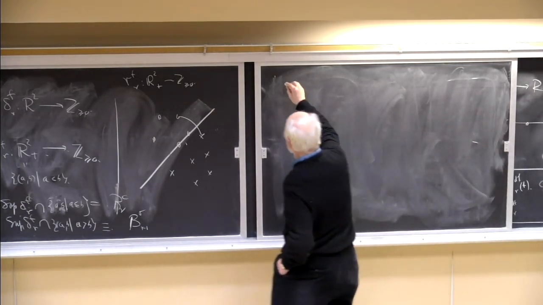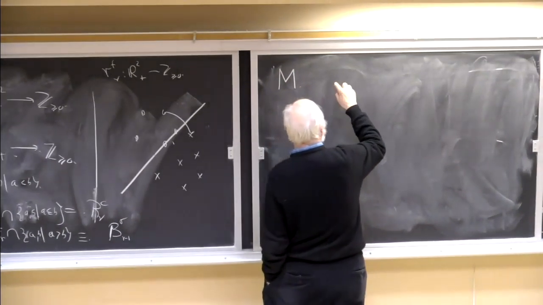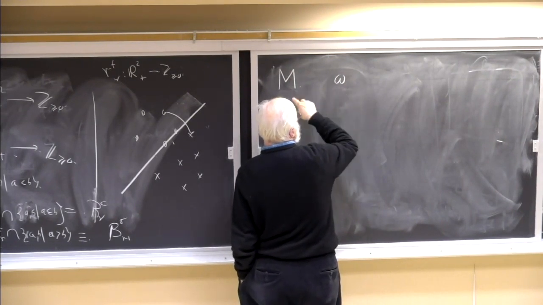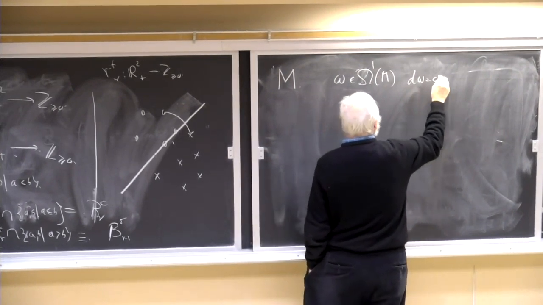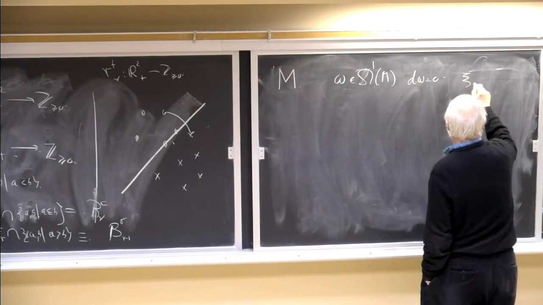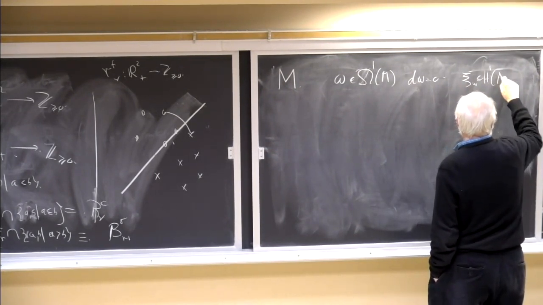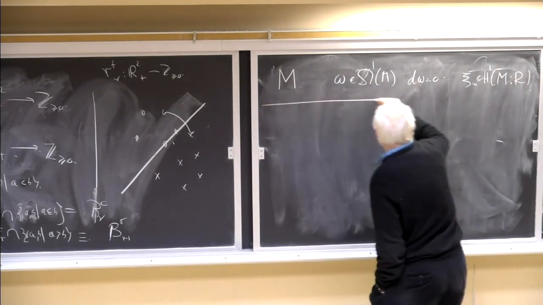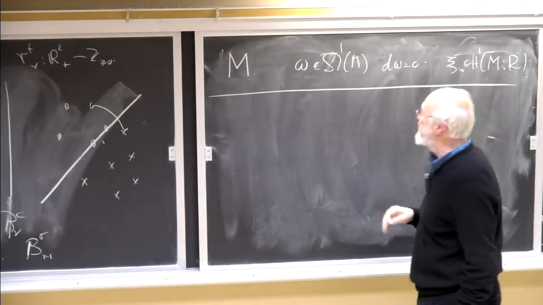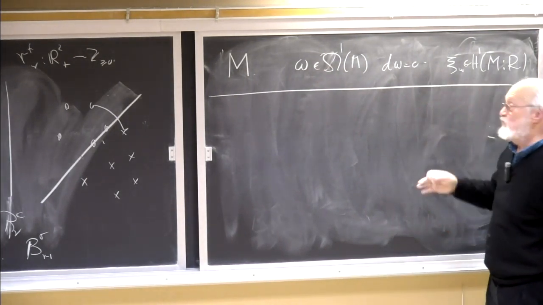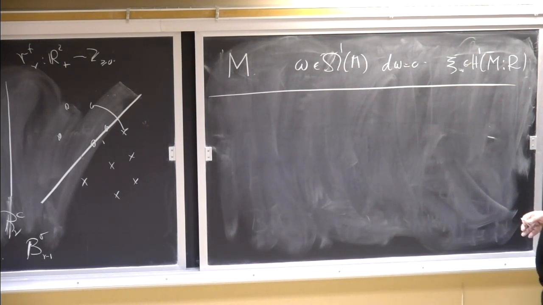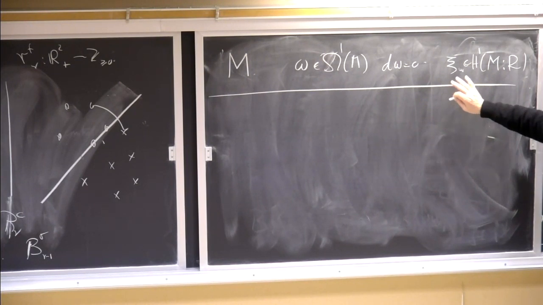Okay, what happens if you have a space, let's continue to denote it by M, and you have a topological closed one form, let's say a smooth one form in the case of smooth dynamics, omega in Omega^1(M), with d omega equal to 0, which represents the cohomology class c in H^1(M; R)? Let me tell you a few definitions of algebraic topology of this pair, because I expect that when I have a smooth dynamics which is Lyapunov for the closed one form, and which also has instantons and closed trajectories, to be able to say something similar I have to make some modification, to complicate a little bit the algebraic topology associated with this.